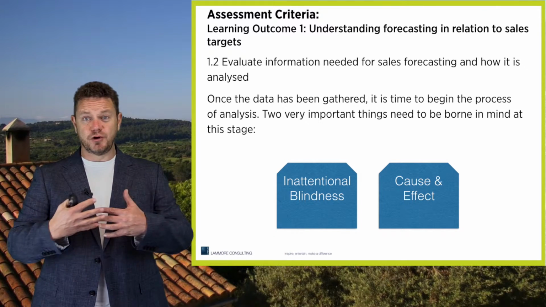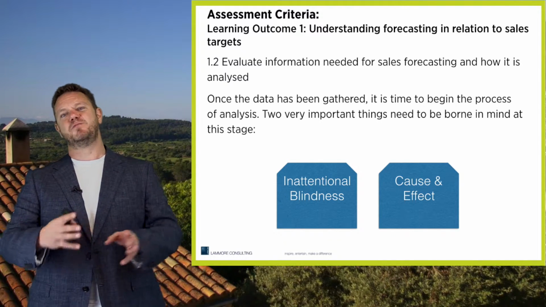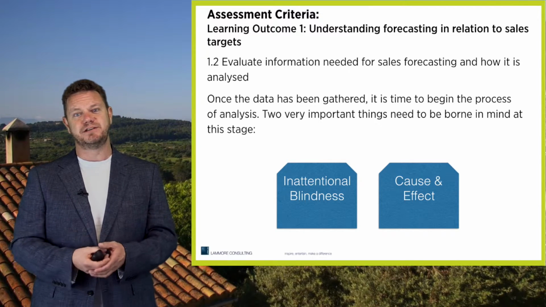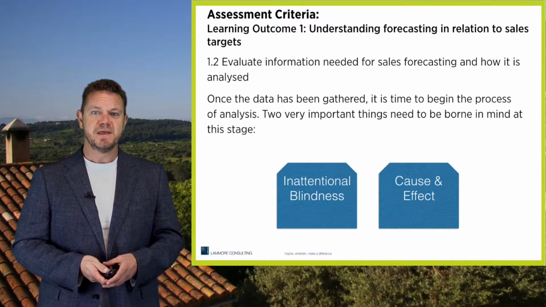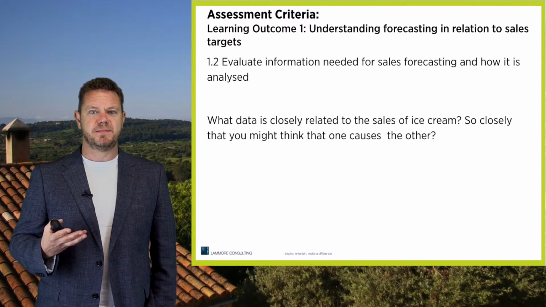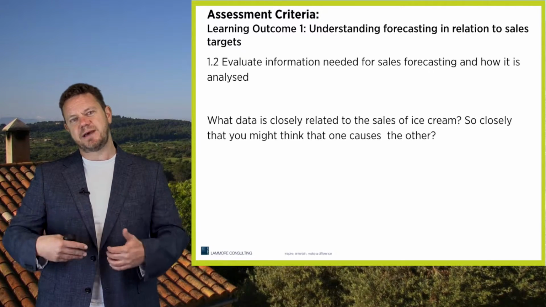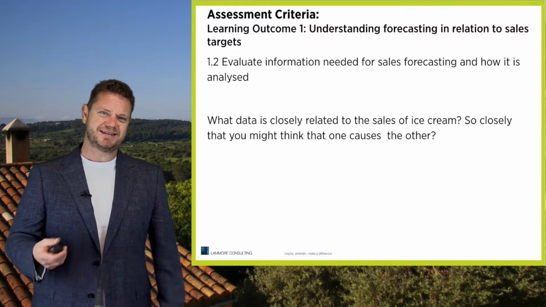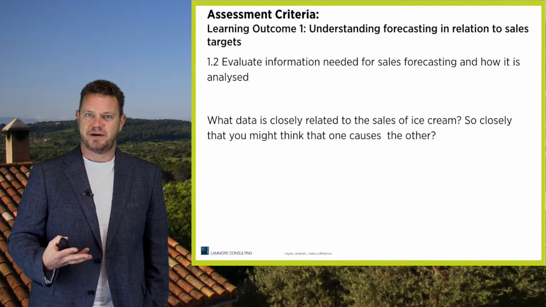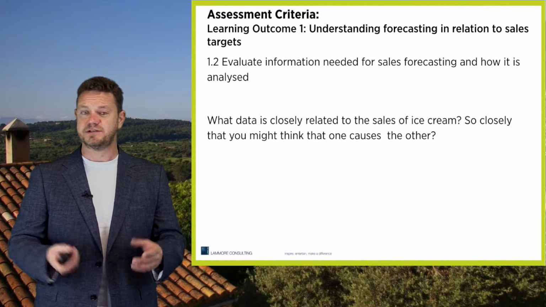The second one is when we've got all of this data and we start to link it together, make sure that we understand what is causing things and what is being affected by things, and where we get sets of data that seem to be very closely related to each other, are they really closely related? As a question for you, what data would be related to the sales of ice cream in a market so closely that you actually think one would cause the other? Now, I would hope that if you step back from the detail, particularly if you know a lot about the ice cream market, you say, well, obviously it's going to be weather. That would probably be the single most powerful driver of ice cream sales, with an element of seasonality within there as well, perhaps Christmas, for example.